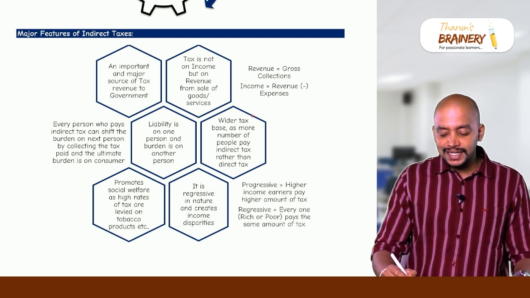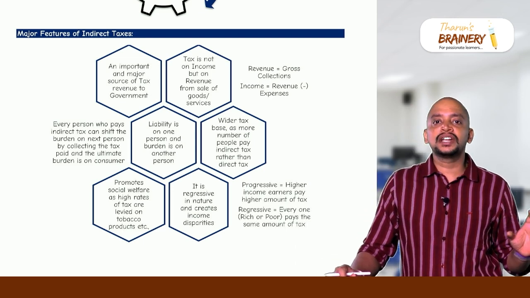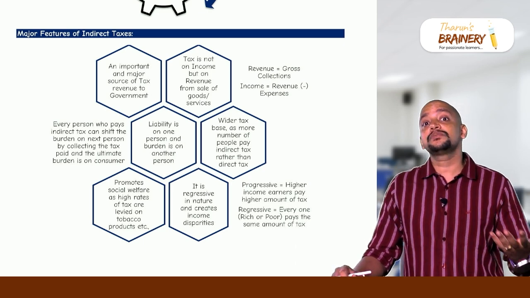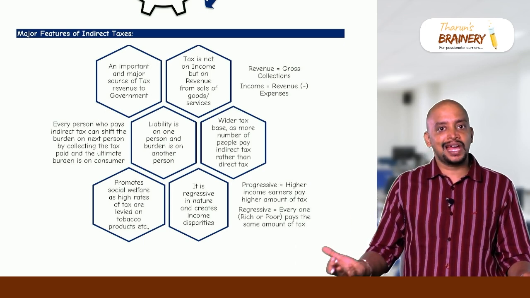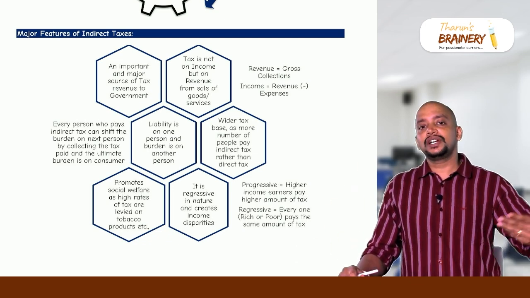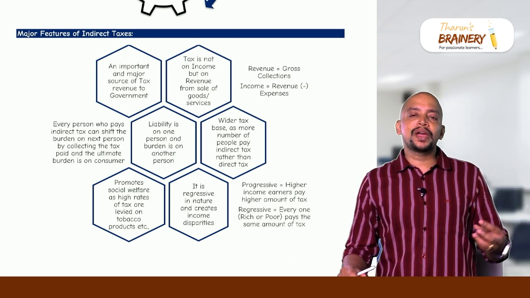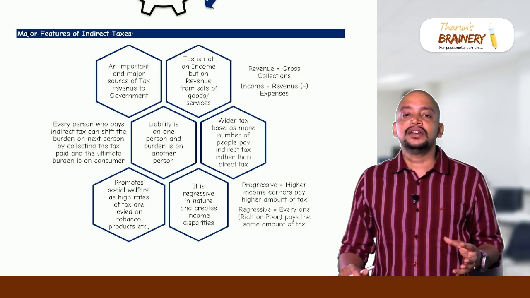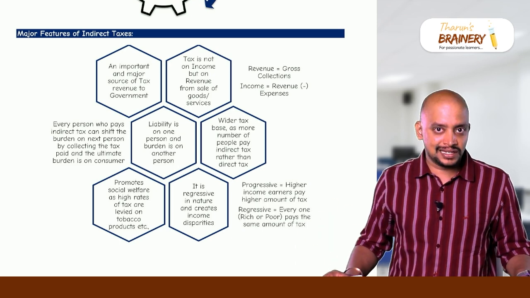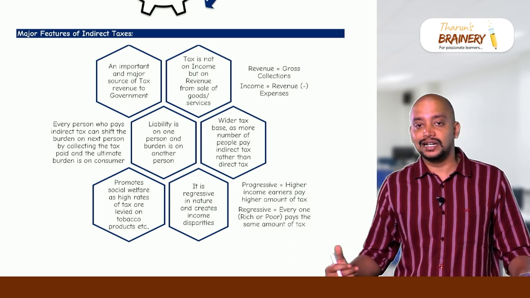And there is a wider tax base, as more number of people are covered. Yes, because in income tax there is an exemption limit of 5 lakhs, so a lot of people are not covered under that category, whereas beyond that only they are required to pay income tax, and the percentage of population who pay income tax in India is very, very less. Whereas indirect tax, if you see, there are a lot of taxpayers. Therefore, the tax base is wider as more number of people pay indirect tax than direct tax.